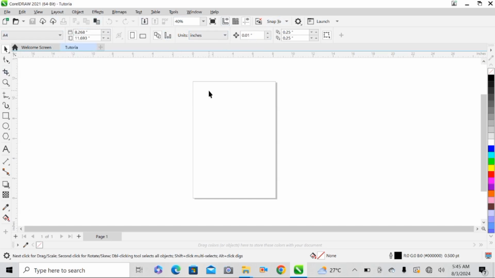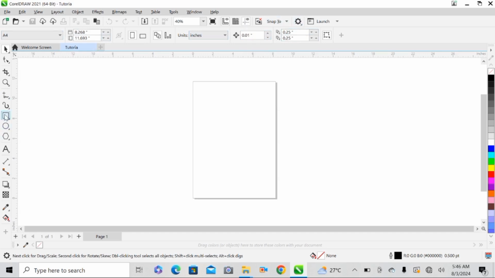Now the next thing is the property bar. Like we say, properties are belongings of someone. So all these things you are seeing here are the properties of this page. It means these are the attributes of this particular page you are seeing now. By the time we click on anything, the property bar is going to change to give us the attributes of that. It tells us this is an A4 page, this is the dimension of the A4 page, this is the orientation of the page, this is the number of pages, and this is the current page, and this is the unit of the drawing. This is the drawing unit, and so on and so forth. The nudge distance is how far you want something to go when you move it. It is at 0.01. By the time we begin to nudge different things on this, you see the movement. So that is that for the property bar.